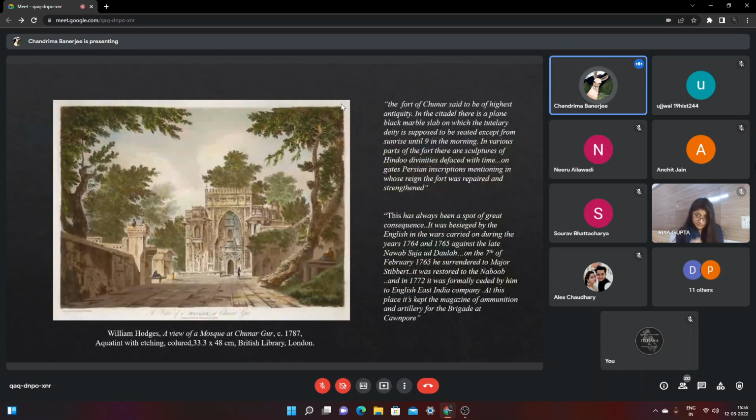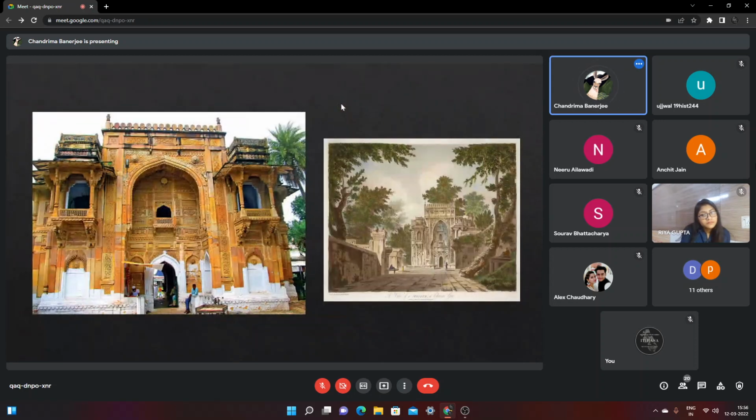Next, here is the mosque at Chunargarh. So the fort of Chunargarh stands to the south of Ganga and Mirzapur, up to 20 miles from Benares. It was then part of a Benares princely state, standing on the rock of the Indian range at an altitude of 280 feet. Ramnagar was named the capital of the former princely state of Benares by Raja Balwant Singh in 1750. So this is what has been reproduced as a composition here.